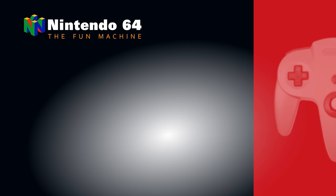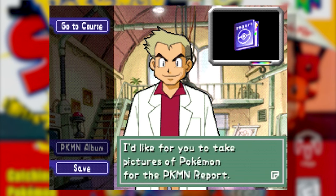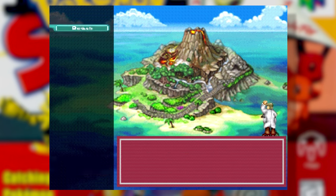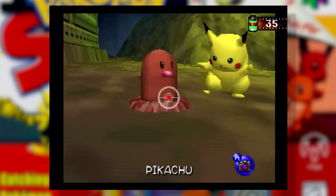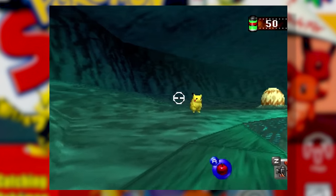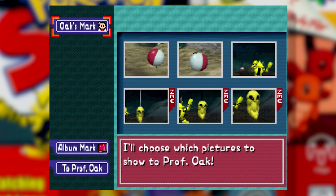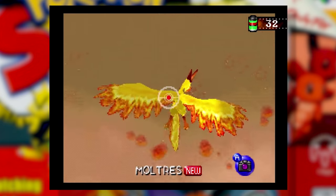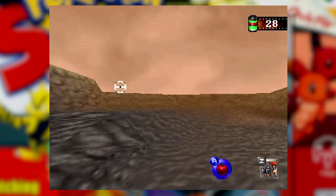Number 9: Pokemon Snap. Pokemon Snap may not be as fondly remembered as the series' traditional monster-collecting Game Boy iterations, but Pokemon Snap on the N64 was the very first time we got to see the series' lovable cast of characters in polygonal form. It was a really fun adventure that played a bit like an on-rails shooter mixed with a theme park ride. You could hurl items at Pokemon to get them to react for better pictures, and even open up new areas. Best of all, when we finally got our best pictures, we could take the cartridges to our local Blockbuster and print them out.